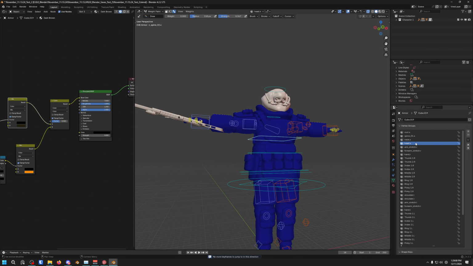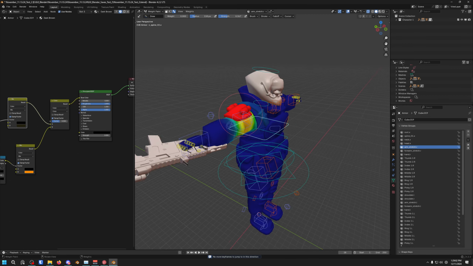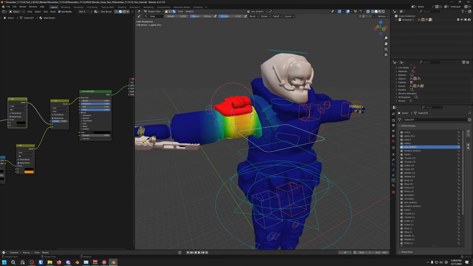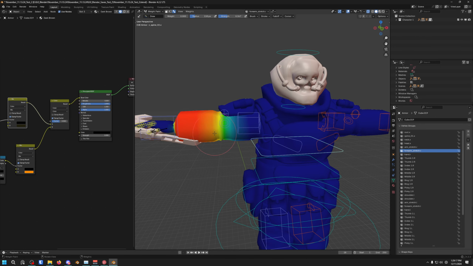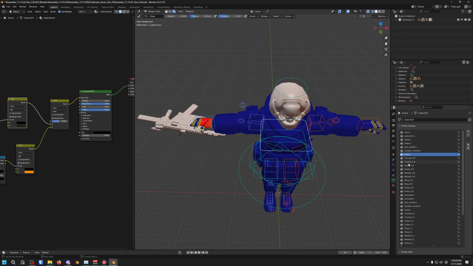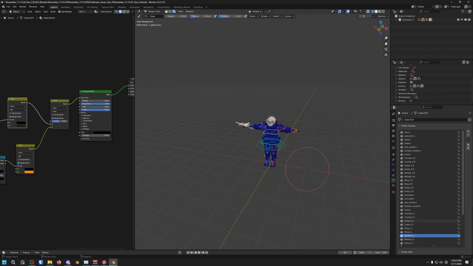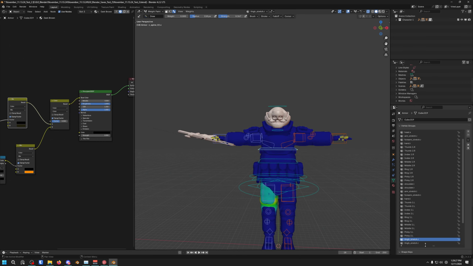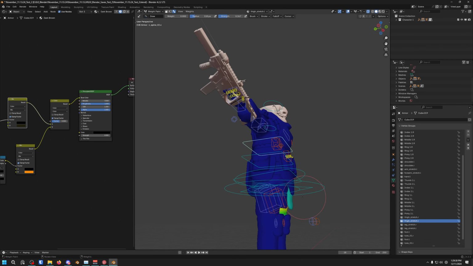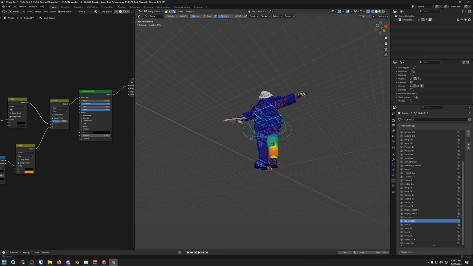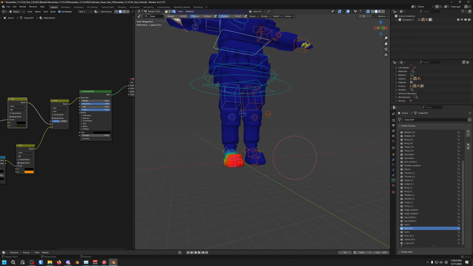Right? Look, majority of my stuff is all green. This is red because it could literally be green, but it's red because I just parented this to that bone in edit mode, right? Everything is all connected. See, look, this is red. These are red. They don't have to be, but they can. The reason why the other stuff is green is more so like I'm gently just brushing it. Just trying to get the weight down. It's okay if there's no red. Shoes, toes, red.